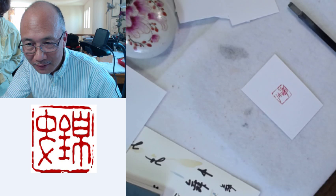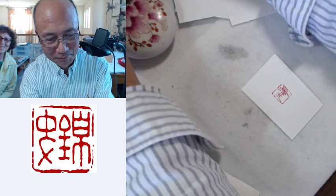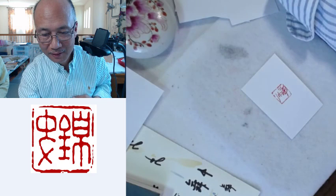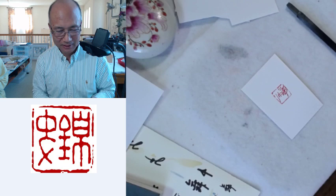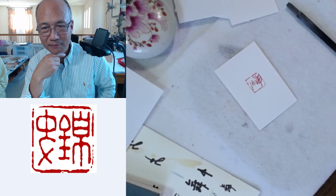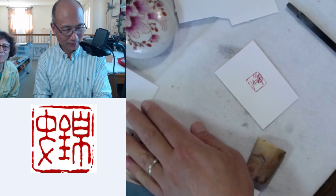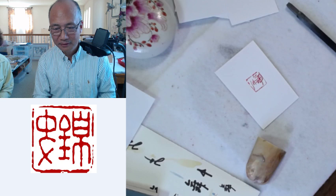Okay, I've got a question before I go. What's the difference between Japanese and Chinese seals? Let me just say, no difference. No difference. Okay, yeah, we already talked about that. It's a Japanese seal, but it's also a Chinese seal. It's kanji, Chinese characters. And the design you saw in this video on the lower left is a Korean name, Brocade History. Brocade History is the name of the artist. The authentic Korean seal. So Korean seal and Japanese seal are the same.